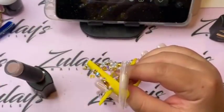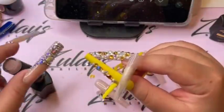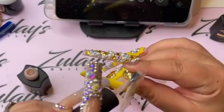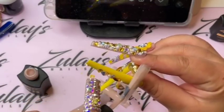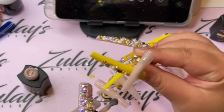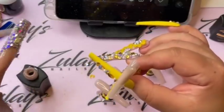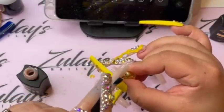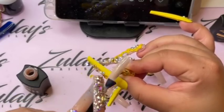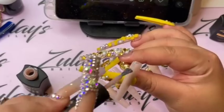So, I could polish and decorate my nails and then use a rubber base and it'll cure through the colors and stick. I haven't tried a solid color, but the ones that I did apply the other day were a little on the transparent side. They cured perfectly. I don't think I used this color, but one similar. So those did cure good. These that I have now, I put glue on them. So you would have to try it out.